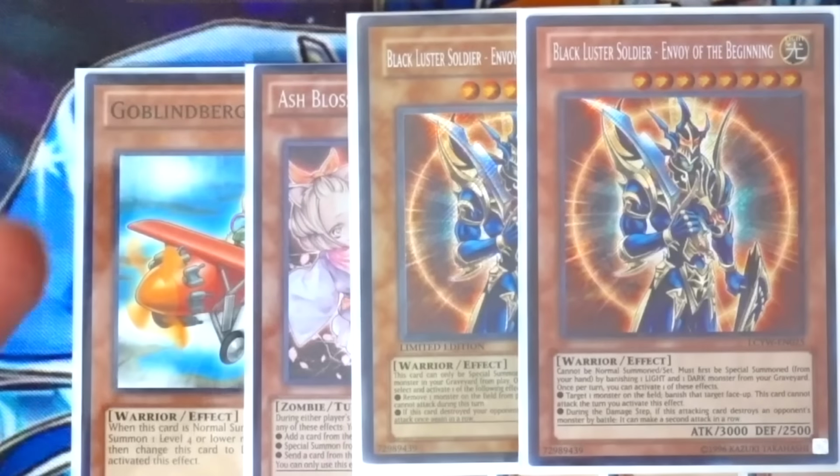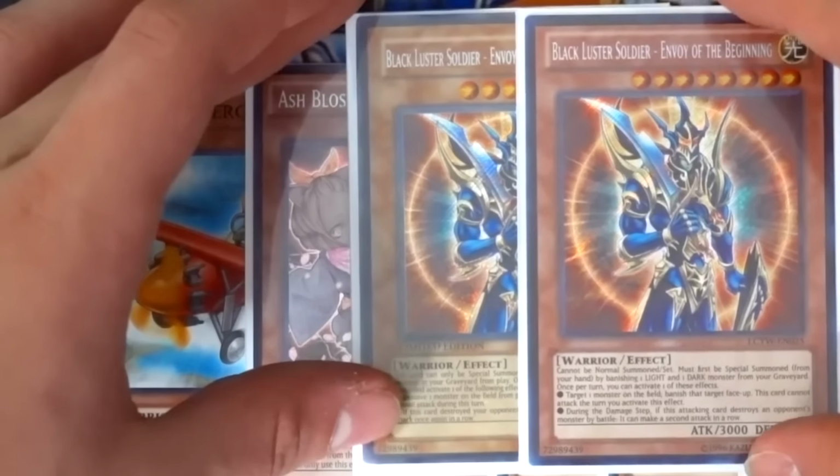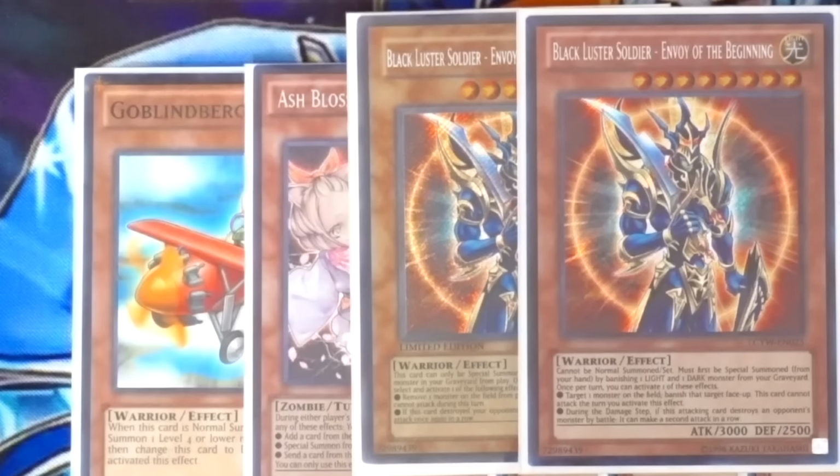So I'm just really glad that we can easily have access to BLS directly from the deck to your hand with the new Noble Knight Link monster, which is really good. So the double BLS is just my tech that I like to play in the deck. You guys can tech in whatever you would like. Just use my deck list as a guide to what you can play in your own deck. So that's pretty much for the monsters.